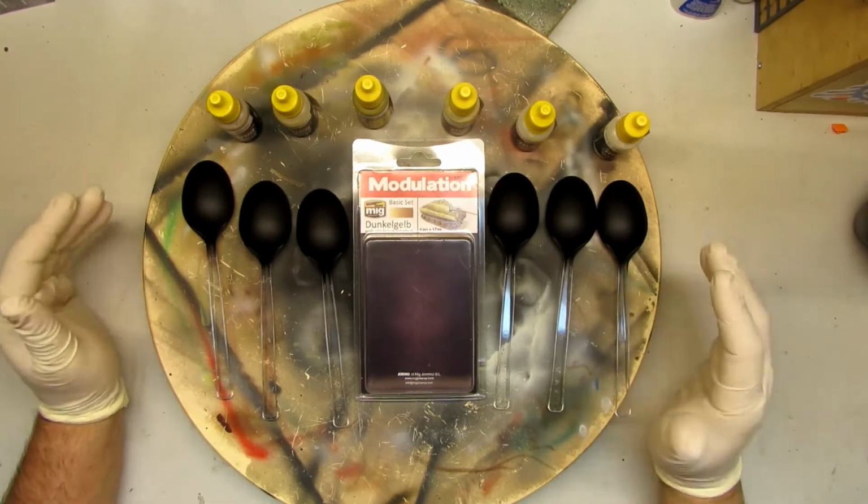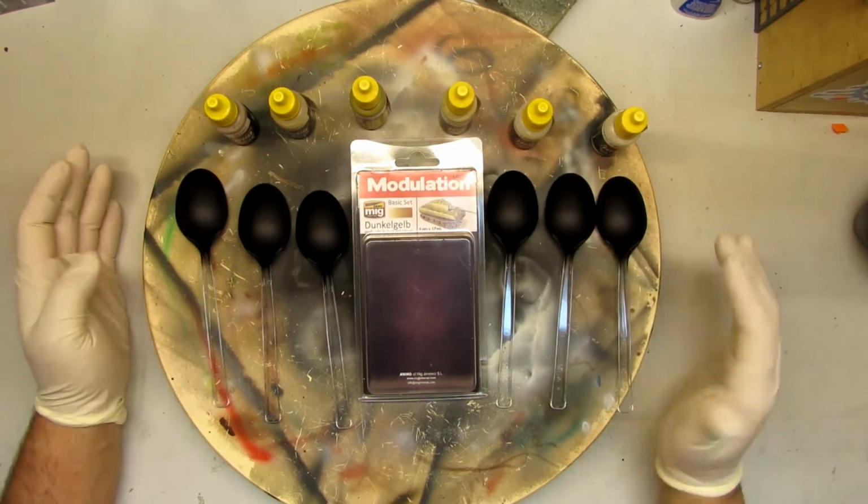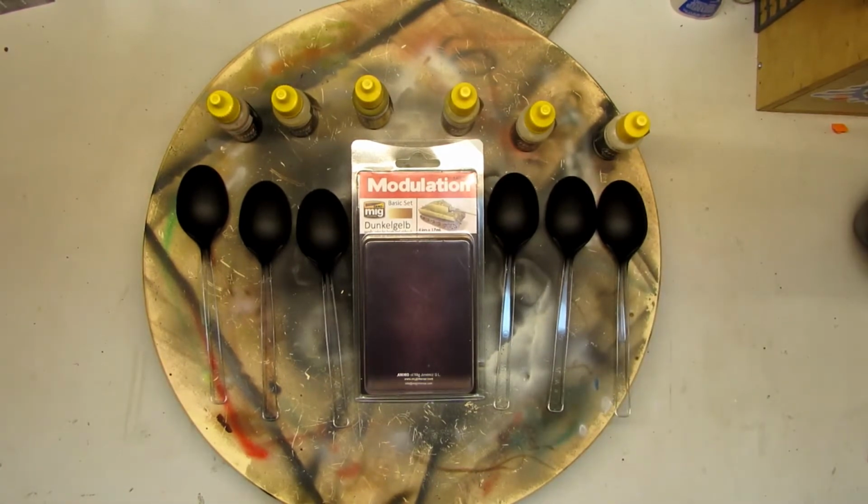Okay, this I will show you. It's not a tutorial. I'm going to show you on Mig paint the difference of the color modulation.